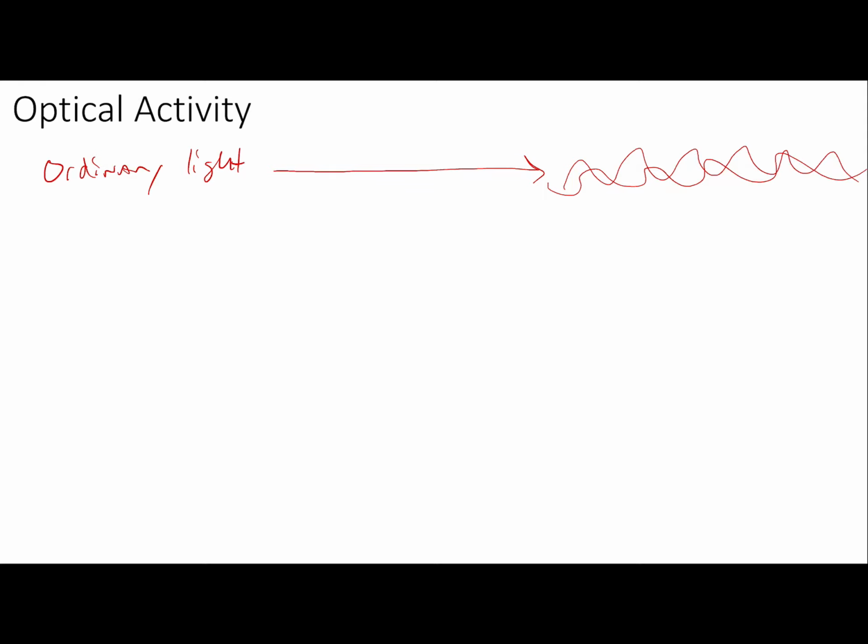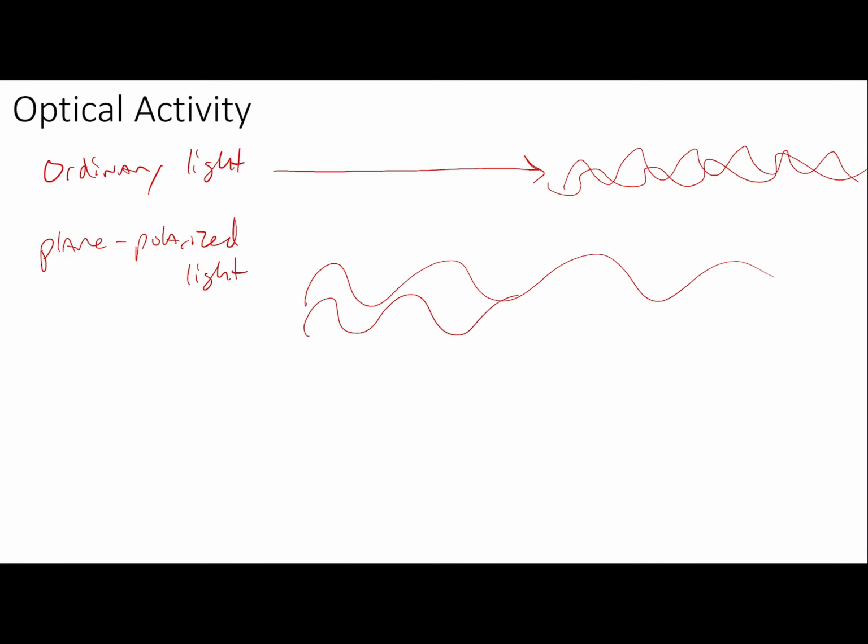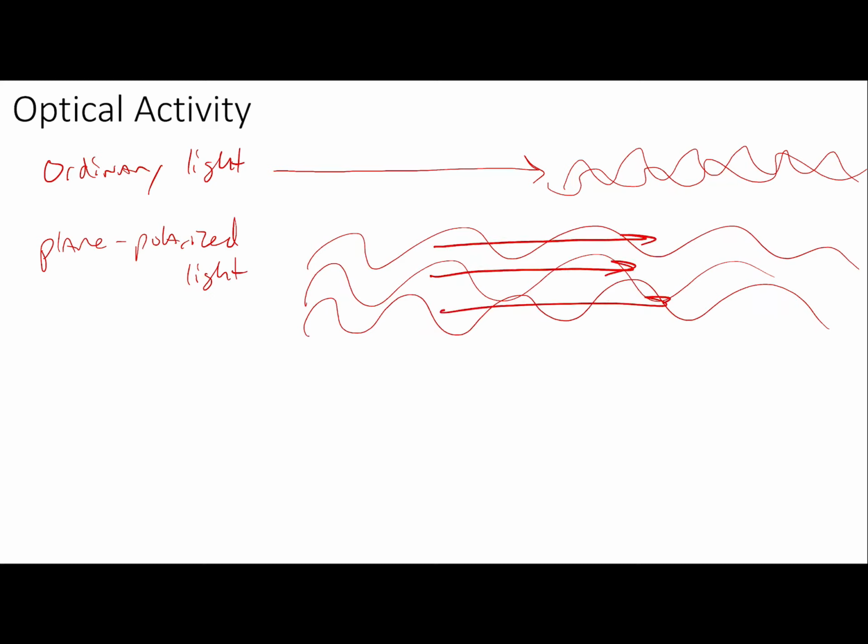Now, plane polarized light is something a little different. These are light waves that are vibrating only in parallel planes. So it's almost getting laser-like, where the light is only moving in parallel planes. So they will never intersect with each other. The plane this way is right next to this one, right next to this one. And that's different than what we get for ordinary light. Now, a polarimeter is an instrument that measures the ability of a compound to rotate the plane of polarized light.